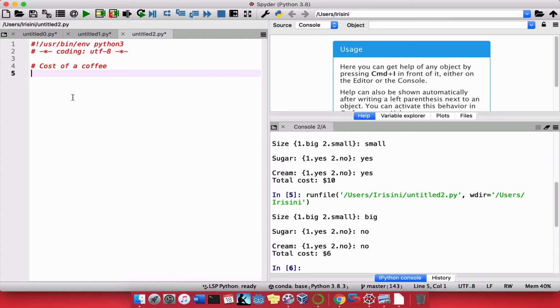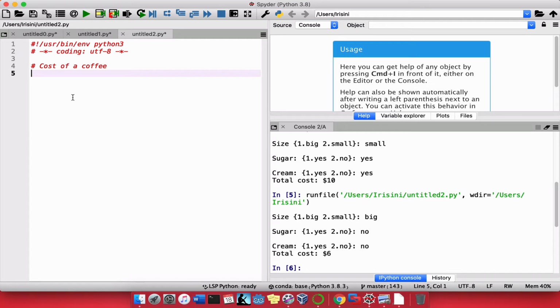Let's say we open a coffee shop and give the customer an option whether they want a large coffee, whether they want sugar, and whether they want cream. I could have a customer who wants a large coffee with sugar and with cream.